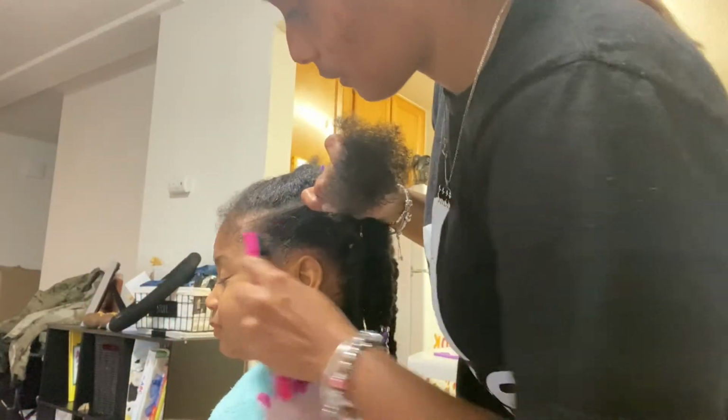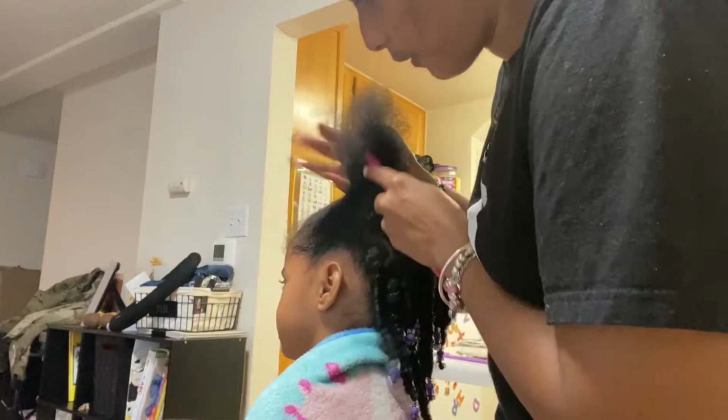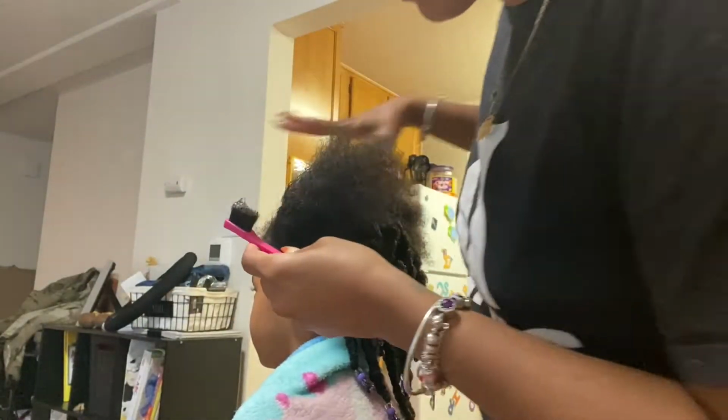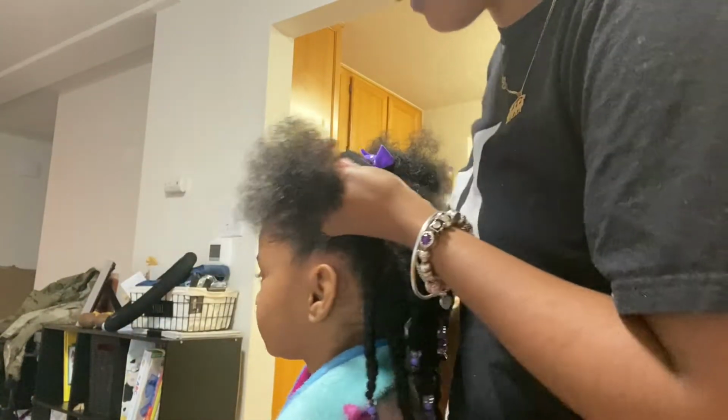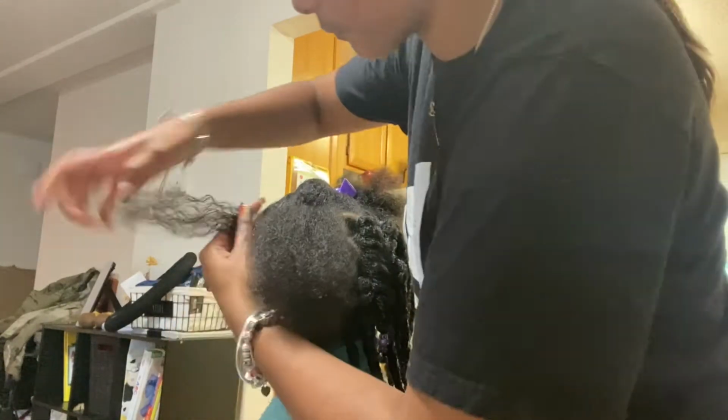So the first thing I do is after I put some castor oil grease, I take the edge brush and I put some gel on the ends so that it can kind of be secured. And once I'm done with that, I start braiding her hair up. And what I'm doing in these braids is I'm not braiding it all the way, but I am doing a 3-strand twist at the end. So once I start braiding, you'll see that I put a rubber band in the middle-ish kind of. And once I'm done putting the rubber band, I fix it, brush it off, and then do the 3-strand twist.